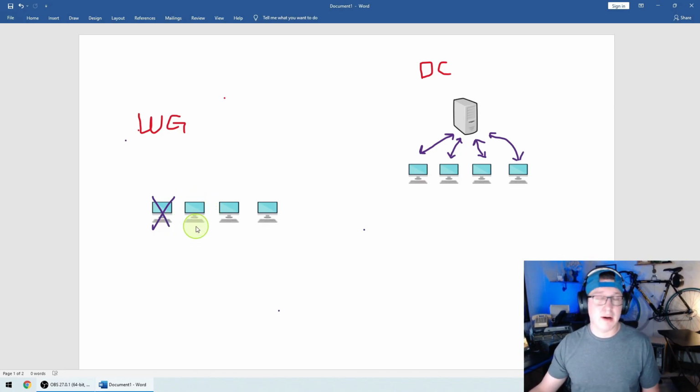I'd have to log in as the administrator or remote in and log in. And then I would create her a user profile, give her the password, and then she would be able to log into it. Now, workgroups are common. They're going to be common at your home. They're even common in smaller companies like mom and pops. If you only have 10 or 15 users, it's not that hard. It's not that big of a deal to have to log into these and manage them.